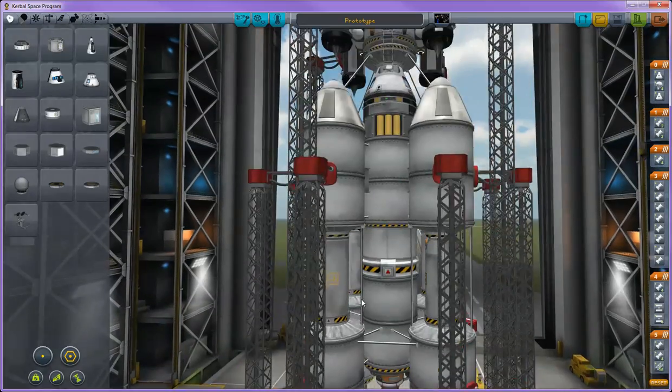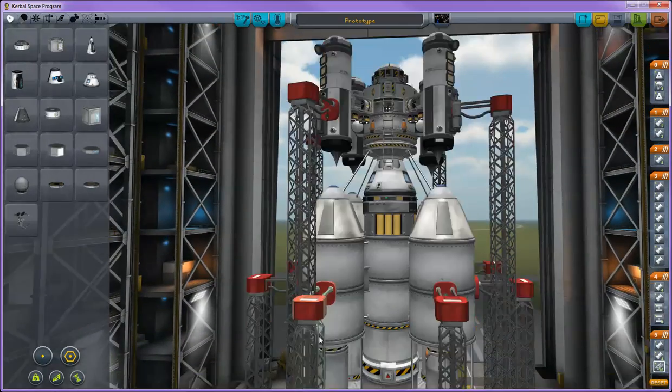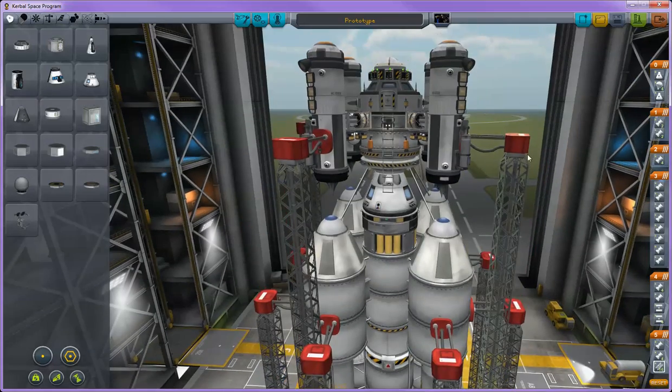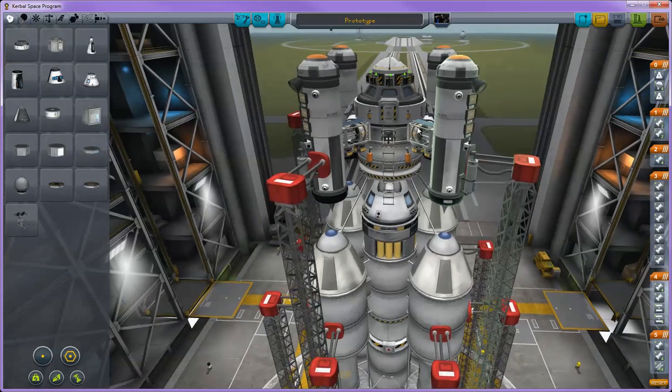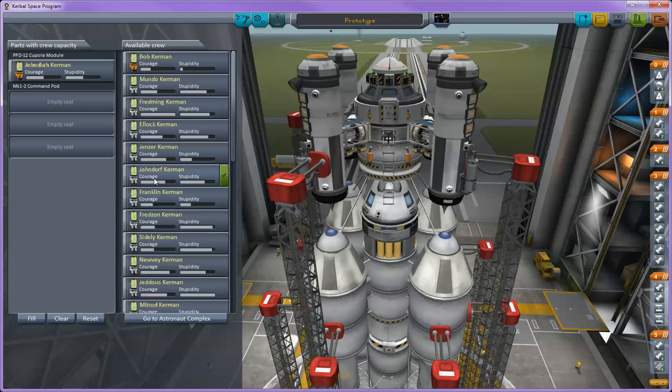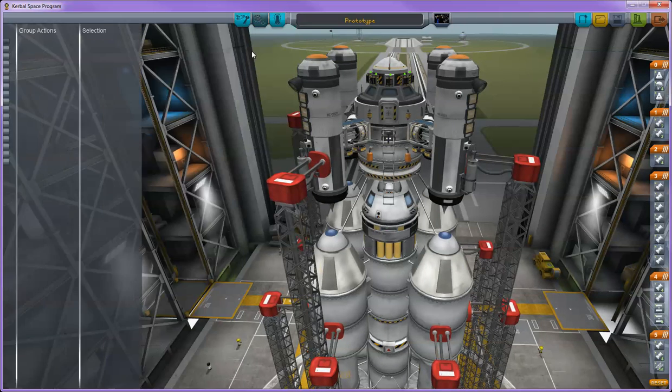So this is the design I'm working with. I don't think the lifter will get it all the way up in space yet, but if it does, great. With the crew capacity on this thing, if I wanted to have just one Kerbal, I could. If I wanted to have four, I could have four, or I could put three in the other pod and leave this lander can empty. So I have a couple different options with it.